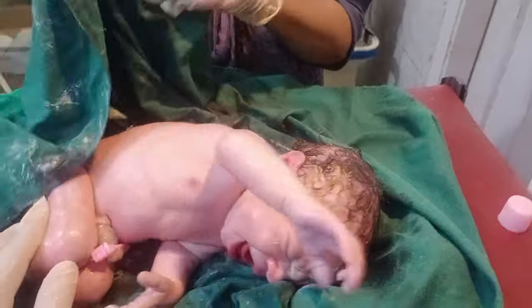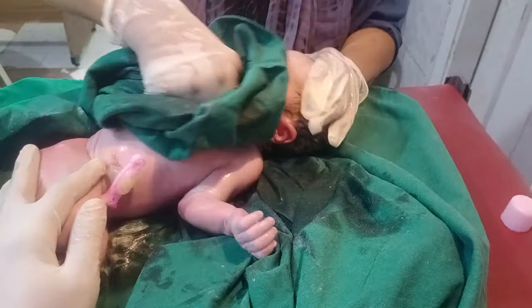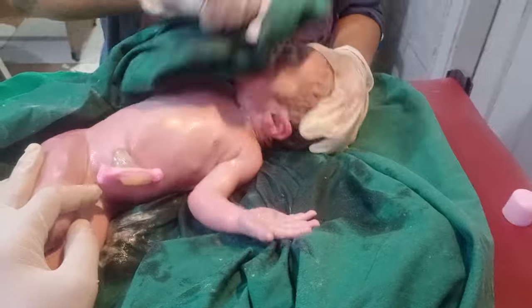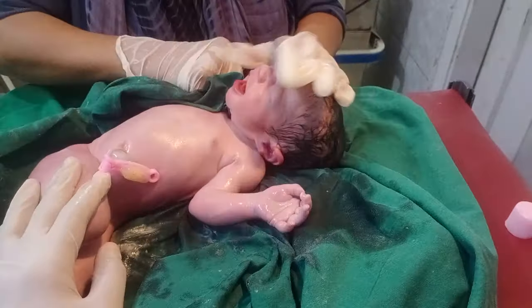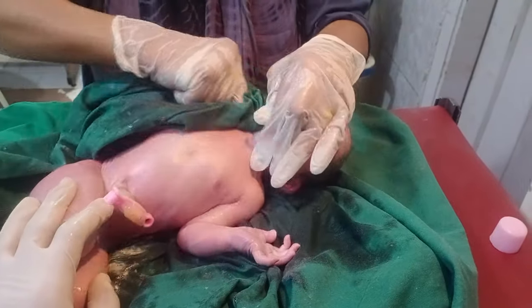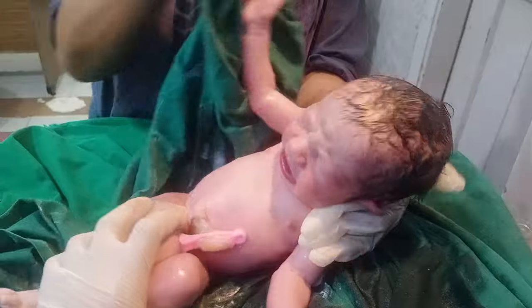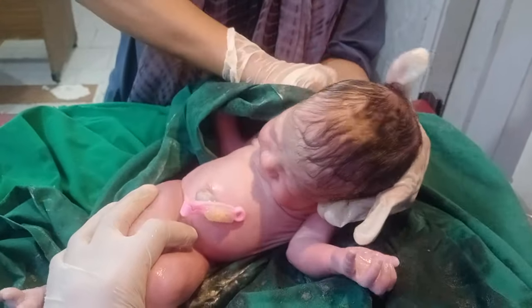If the patient comes into a gasping condition — let me tell you what gasping is. Gasping is a condition in which the patient is near to death; it means the last breathing can happen. So we take action: first we provide oxygen, we clear the airway, and after this we attach a pulse oximeter. On the pulse oximeter we check the vitals — vital signs are a very important function.